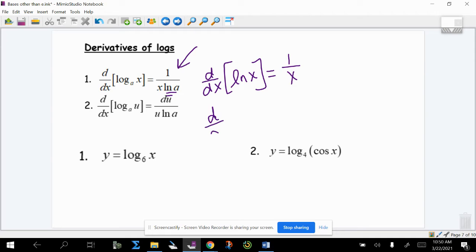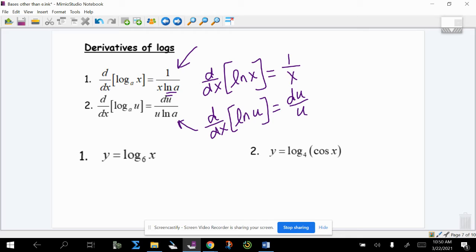If you're deriving a natural log of some function of x, we called it the natural log of u. The derivative was du over u, the derivative of what you're taking the log of divided by it. Same thing here. It's still du over u, but you also have a natural log of a that is part of the denominator. And that's a constant piece, and it can kind of move around if you needed to.